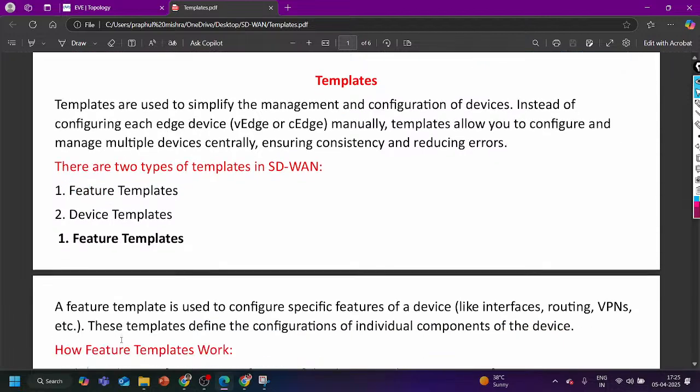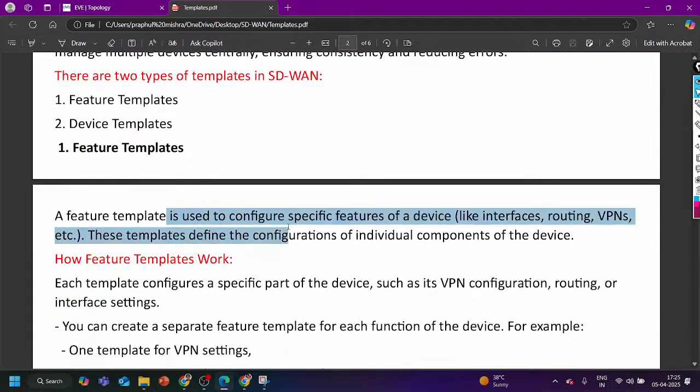Feature template is used to configure a specific feature of the device, like configuring interface, configuring routing protocol, configuring VPN, VPN 0, VPN 512, VPN 10, 20, any VPN. So for each type of configuration, you can create one feature template. These templates define the configuration of individual components of the device.